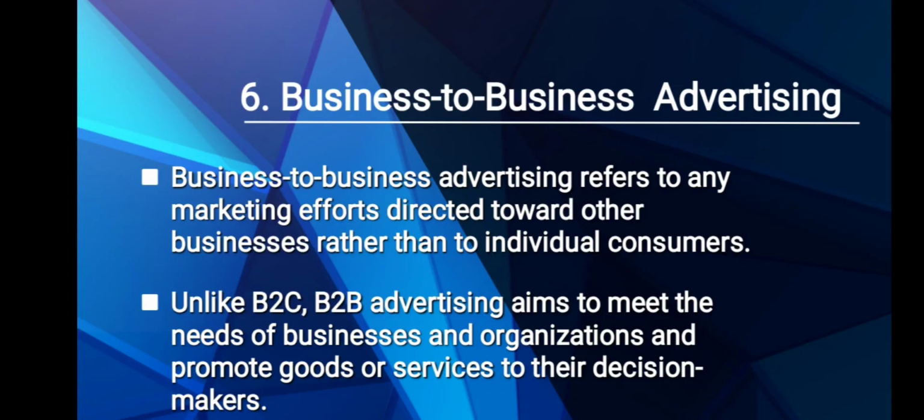The next type of advertising is about business-to-business advertising. So, business-to-business advertising refers to any marketing efforts directed toward other businesses rather than individual consumers. Unlike business-to-consumer, business-to-business advertising aims to meet the needs of businesses and organizations and promote goods or services to their decision makers. As the name suggests, business-to-business marketing refers to the marketing of products or services to other businesses or organizations. It is advertising designed for one company to sell its services or products to another company.